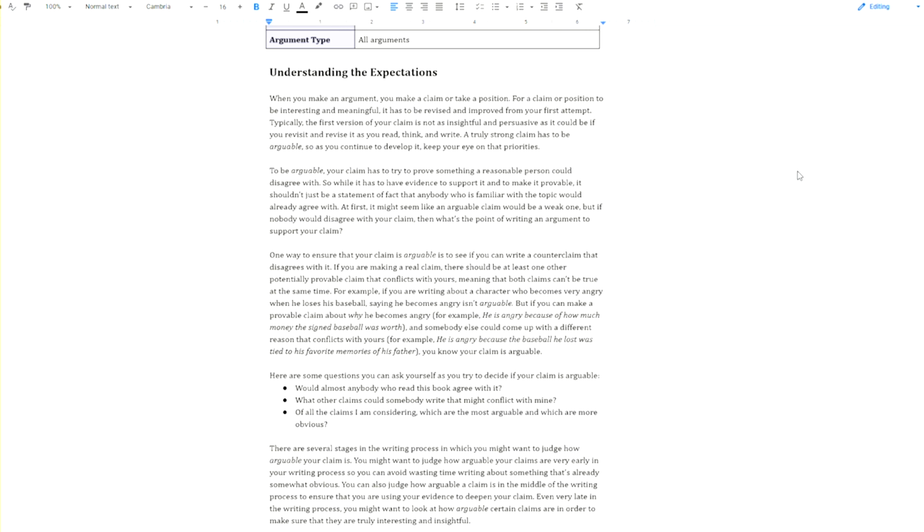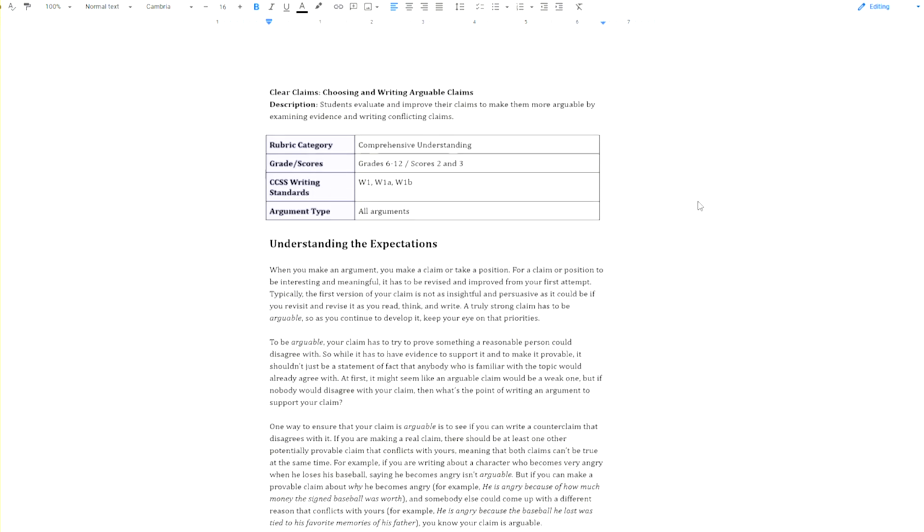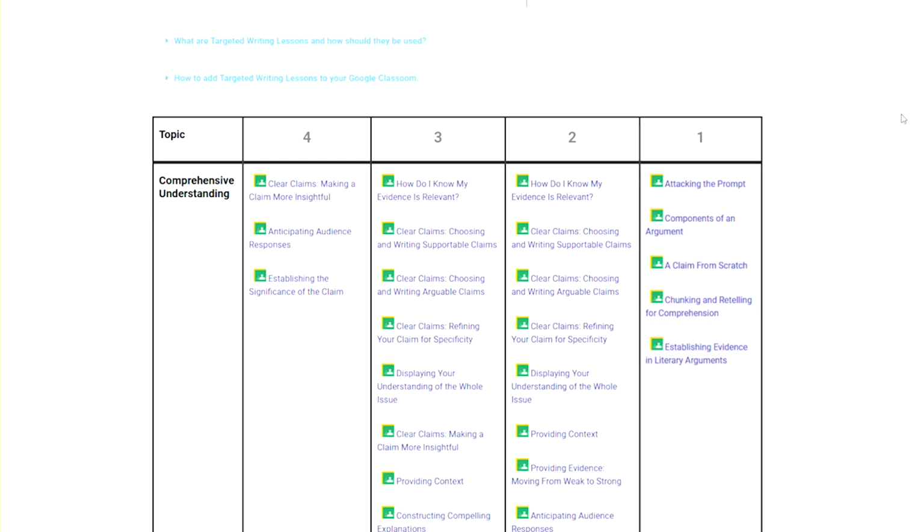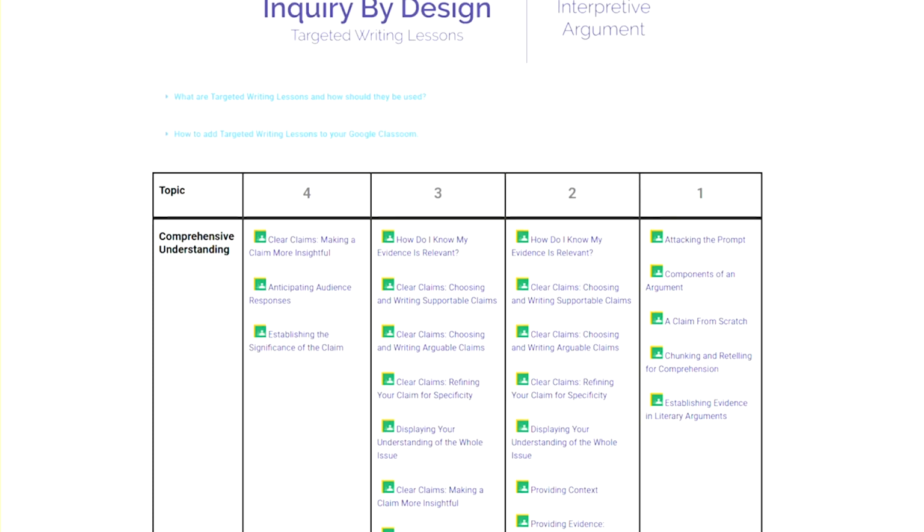But when you're starting off, feel free to work with whole class instruction as you get the hang of it. The other thing that is made clear by the structure of these is that all of these are intended to work with student writing that is already in progress in some way. So none of these targeted writing lessons are meant to be delivered in a vacuum. They don't create writing prompts for students or move students through arcs of work separate from everything else.